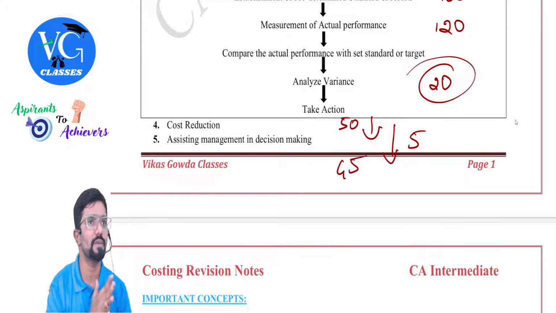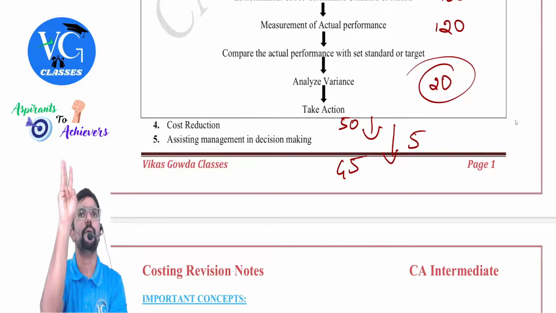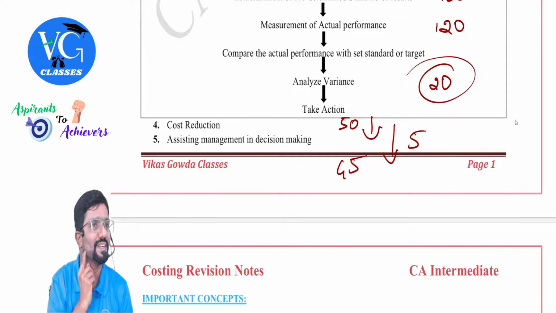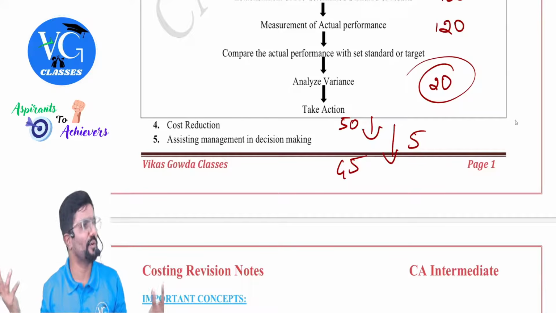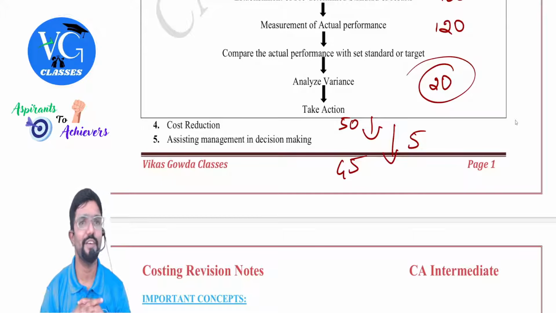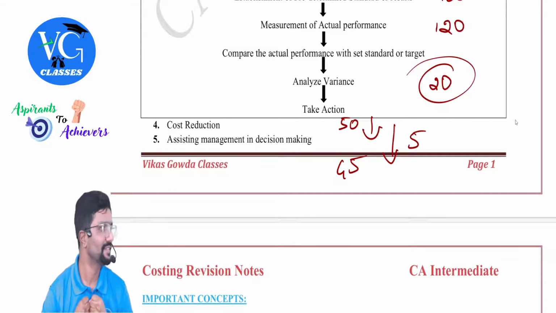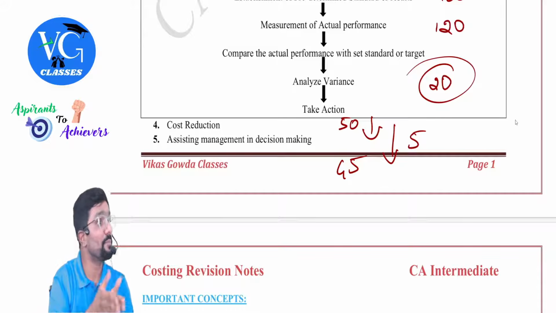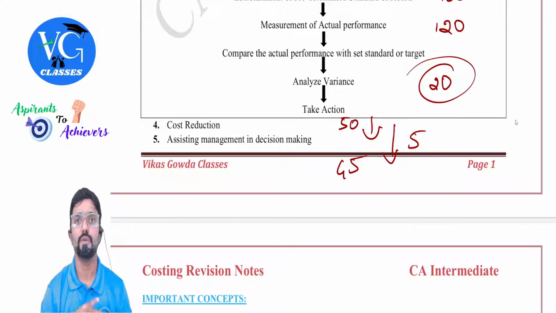Same way in costing also. Assume I have an option to produce three products. Product A, B, C. Which one should I produce? Which will give me more profit? Clear. If there is a key factor, I should consider that also. Key factor means which will limit your activities. Something is available to you in limited quantity. So should you consider that when you are planning? Yes, sir. So there are various decisions which we have to make.